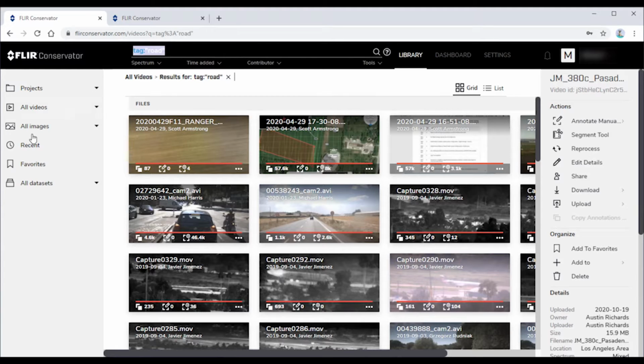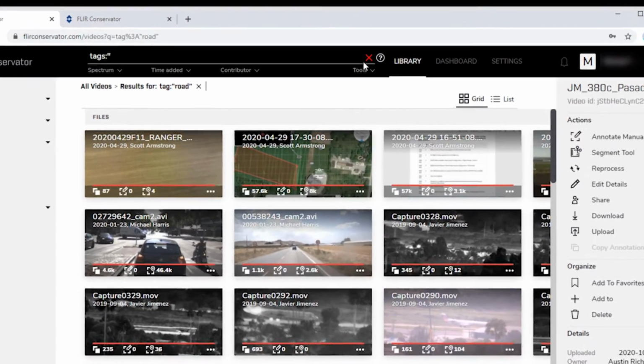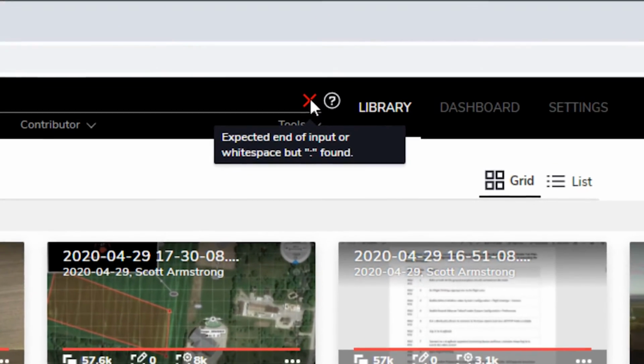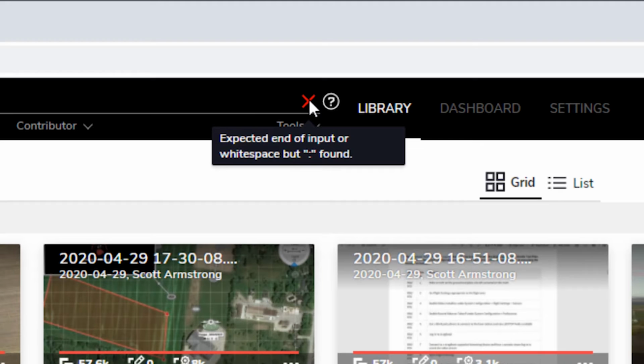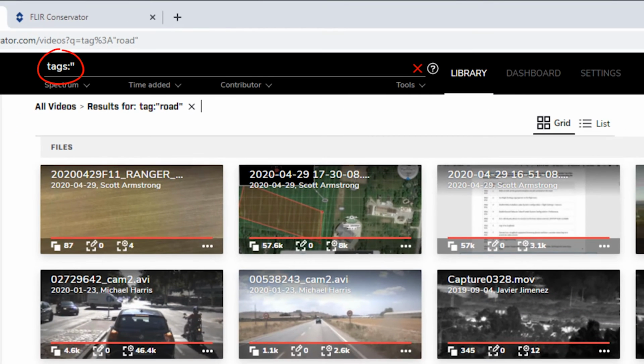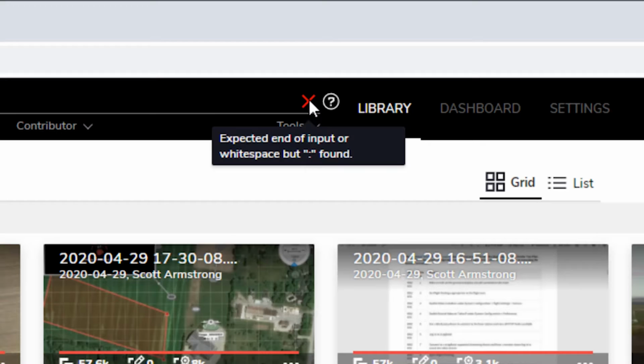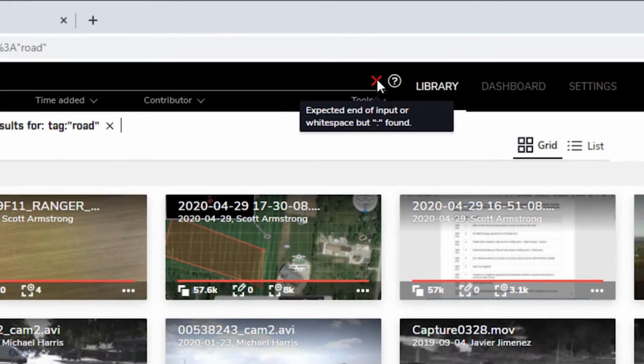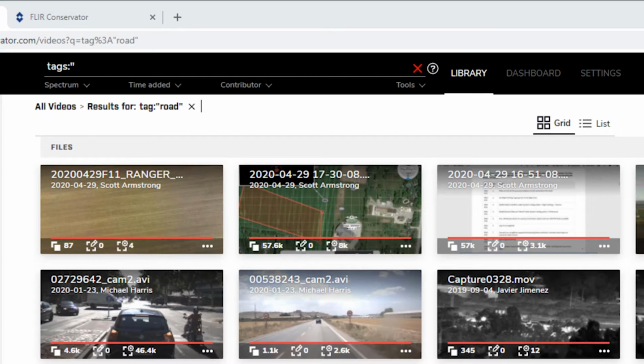Notice that while you're typing a search command, Conservator assists you. Let's type the same search command but make a mistake. We'll say tags instead of tag. A red X appears at the right end of the search command window to indicate an error. Also, the word tags didn't turn blue because tags is not a valid property. Hovering over the red X reveals the error message. Conservator is expecting a string with no colon, a so-called free text search, described later in this tutorial.